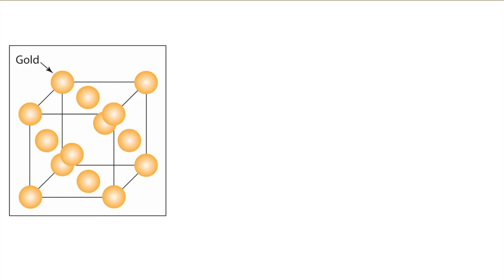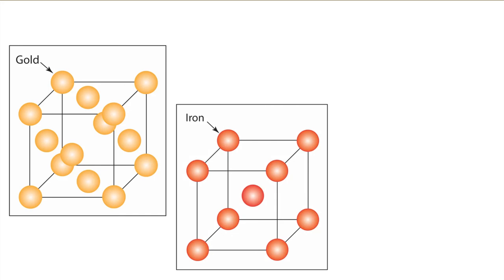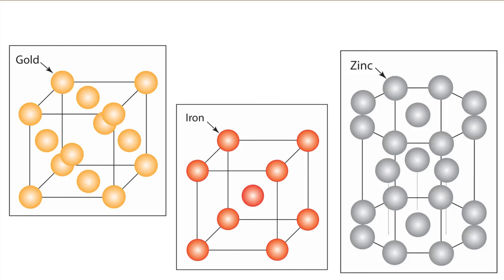So, crystal structures seem pretty straightforward. If we have gold, all the positions in the face-centered cubic are filled with gold atoms. And if we have iron, all the positions in the body-centered cubic are filled with the iron atoms. And if we have zinc, all the positions in the hexagonal close packed are filled with zinc atoms. But how often do we have pure materials, pure gold, or pure iron? And what about ceramics, which contain both metal and nonmetal atoms? What happens then?